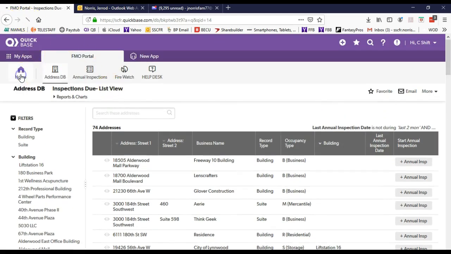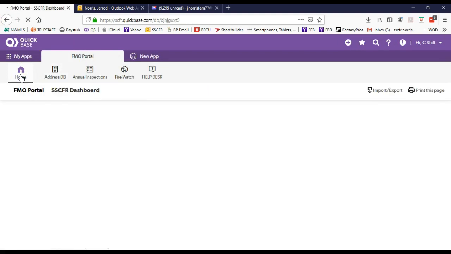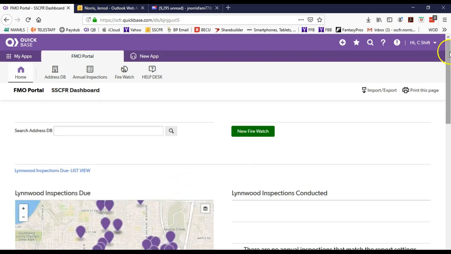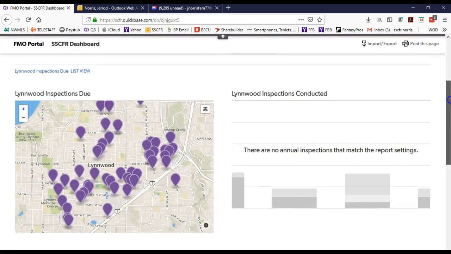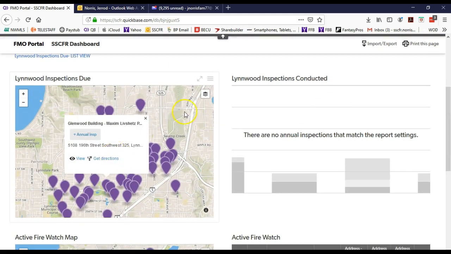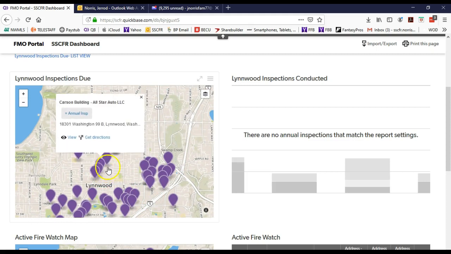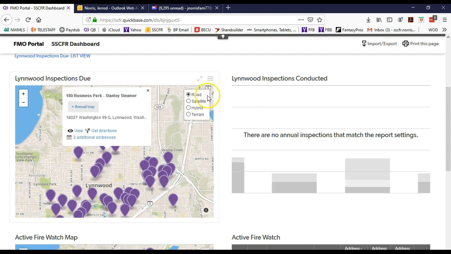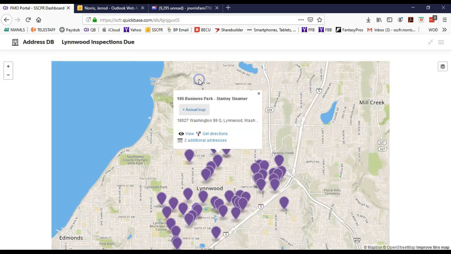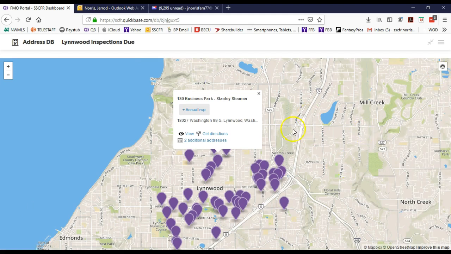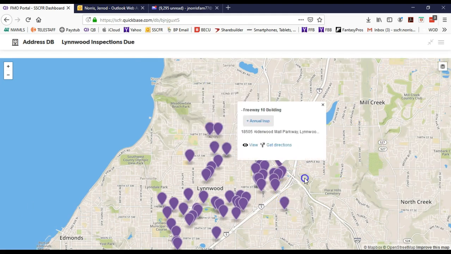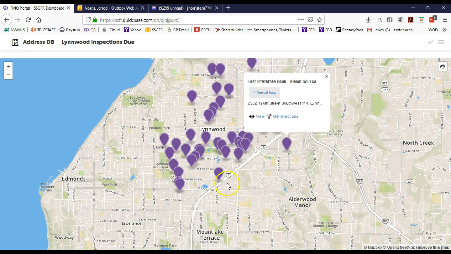Okay, so if we hit the home button, that'll take us back to the dashboard. And one of the functions that we found really helpful out in Linwood was the mapping feature. So this piece right here. If you're out, we would go on a call, and we'd be out and about and say, hey, is there anything by here close? We can knock out a quick inspection. Okay. So you have some options here. If you want a little bit bigger view, you can click here. It'll take you to a bigger view. You can zoom in, zoom out, do all the same stuff that you could on any other mapping feature.